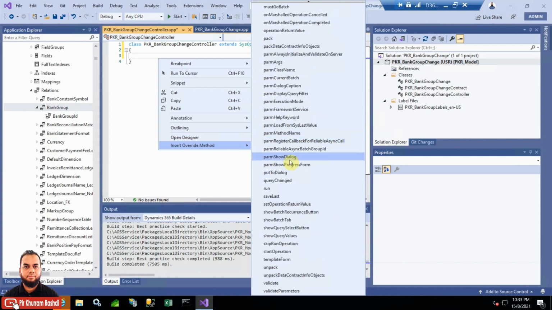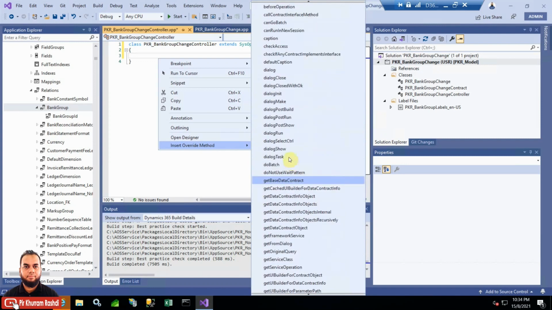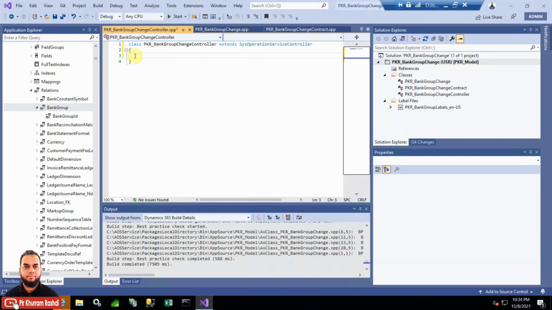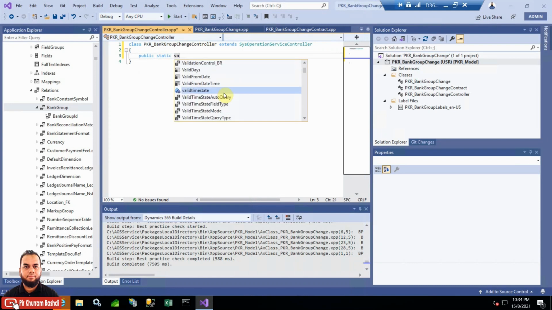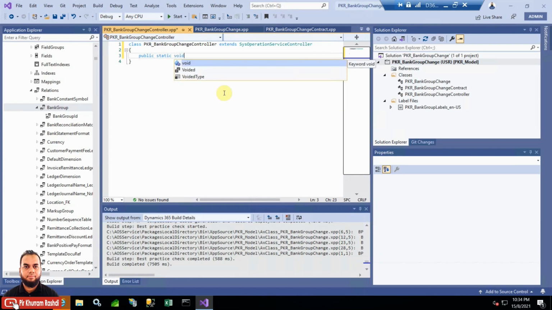So what we need to do now is, we are not overriding any method. We will just create a method. That will be public static, and static means there is no need to instantiate the class itself. We will call it main, and args will be passed. The args object can hold multiple things like record, table ID, everything. So I will explain a little bit.